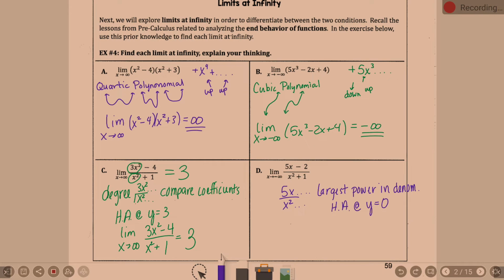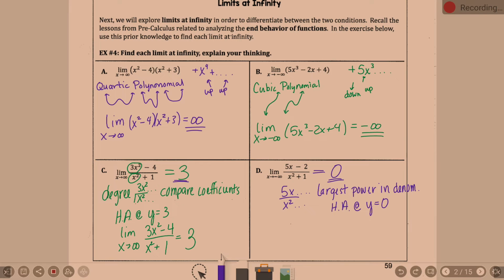So what is this limit equal to? 0. So is it when the largest power is in the numerator that it's 1? Nope. 1 would be when the powers match and the coefficients are 1. When the biggest power is on top, there is no horizontal asymptote. However, there's usually a slant asymptote. We haven't done that as much. There are 3 different things for horizontal asymptotes: equal powers, bigger power on bottom, bigger power on top. We'll be fine.